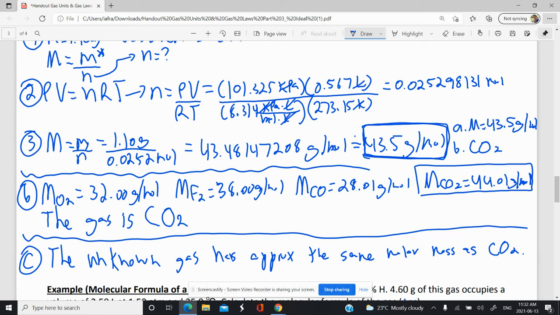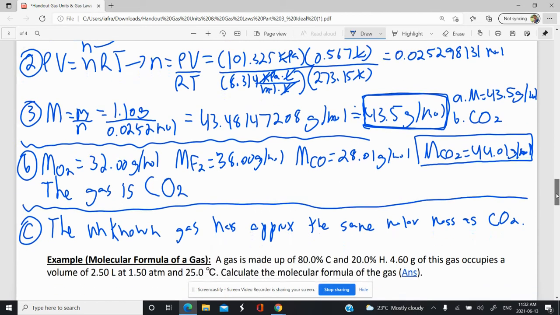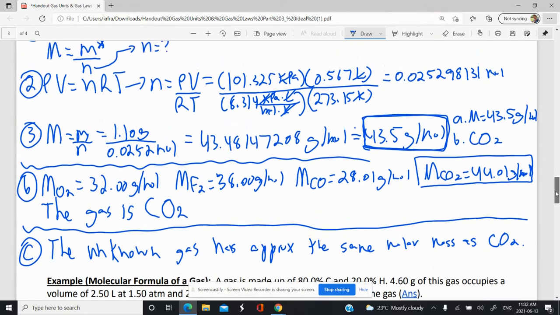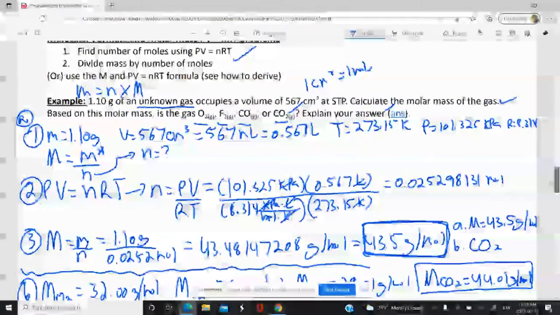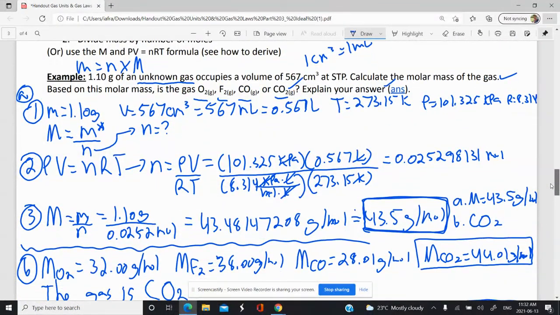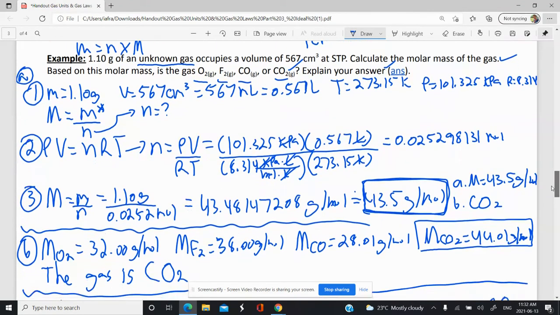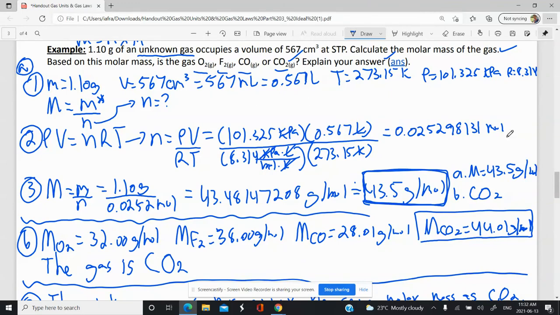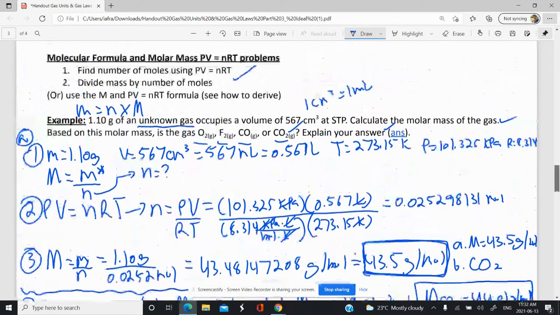the unknown gas, because it had a very, very close molar mass, a very similar molar mass to the unknown gas that we calculated. There might be some measurement error, which is why we're not exactly at 44, but we're pretty close, considering everything else is farther away from it. So this type of question was a bit different. You had to find your molar mass by finding your number of moles first and then doing your mass divided by your moles.